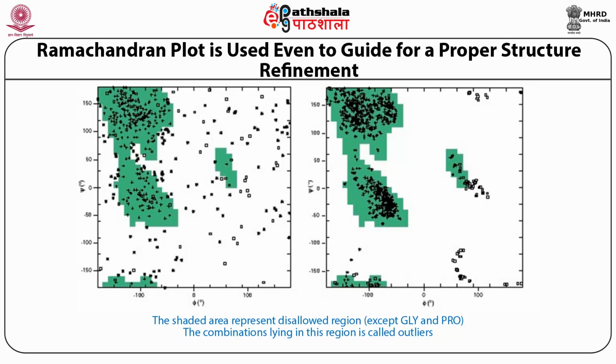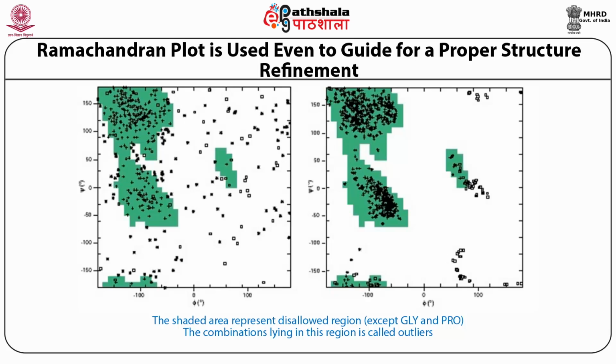When we say refine, it means we get all the residues, all the amino acids, well within the electron density, so sometimes we may need to rotate the amino acids along the phi psi angle and move them into the density. In a highly resolved structure, the electron density will completely cover the residues, meaning the residue will be completely fit into the electron density. In that condition, the number of outliers will be very minimum. So the Ramachandran plot is mostly used nowadays to monitor the progress of structure refinement.